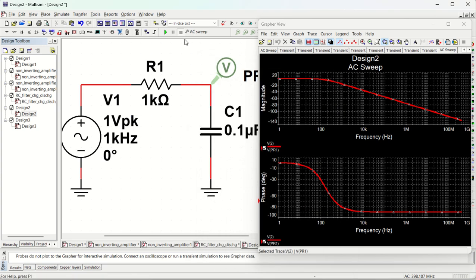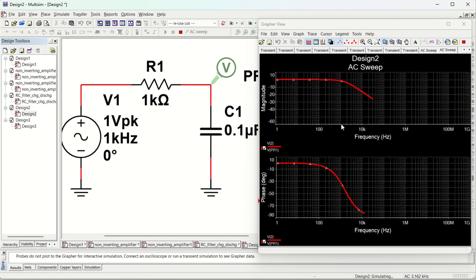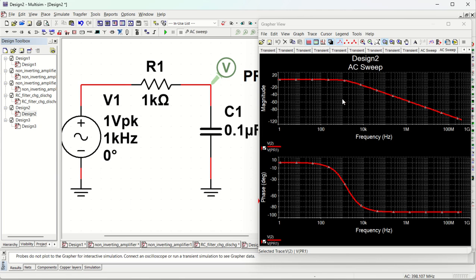Now it will shift a little further. See, it has reached this particular point. Understood? So this is how you can change your RC filter cutoff frequency, and this is a very good tool to design your RC filter and set the cutoff frequency that you need for your Bode plot. You can have a proper look.